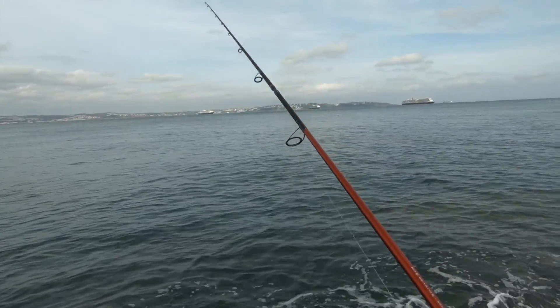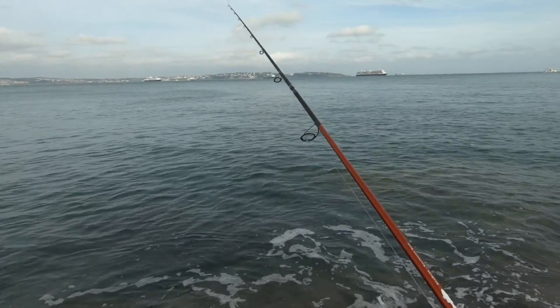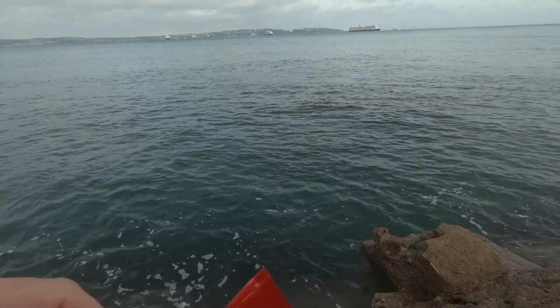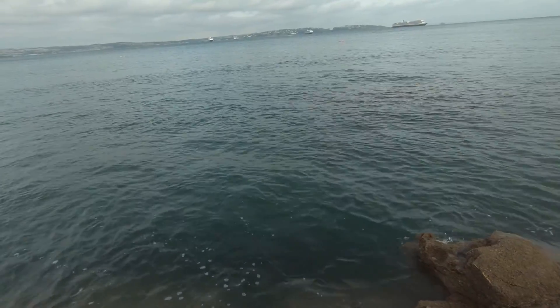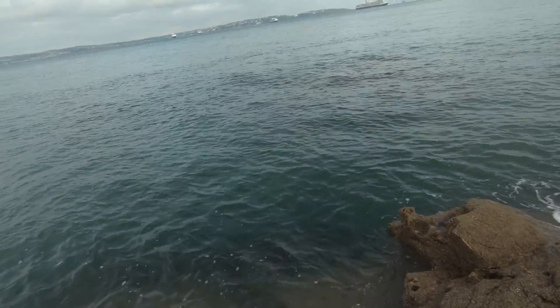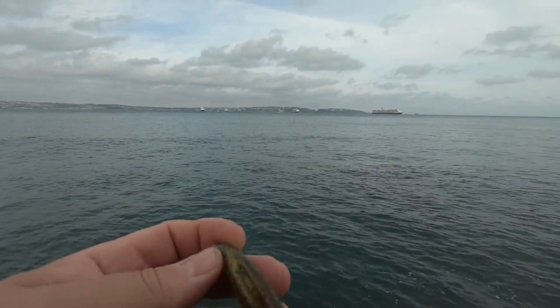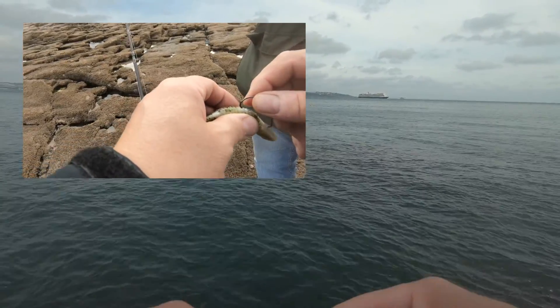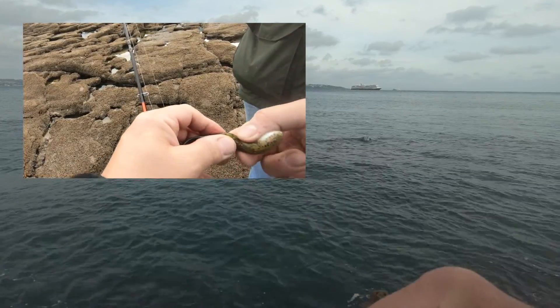So I've changed to this lure because it's quite dark, it's got a good ribbon-like tail so it should give plenty of movement, it should be nice and visible. Go big or go home. This is a 5-inch cane thumper on a 2.0 Megales monster hook. I'm definitely going to skin this because it's quite a big hook.